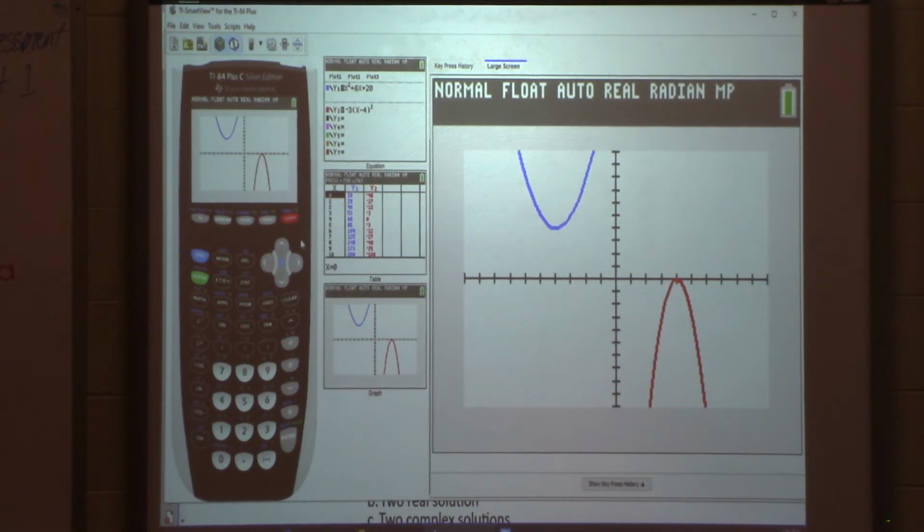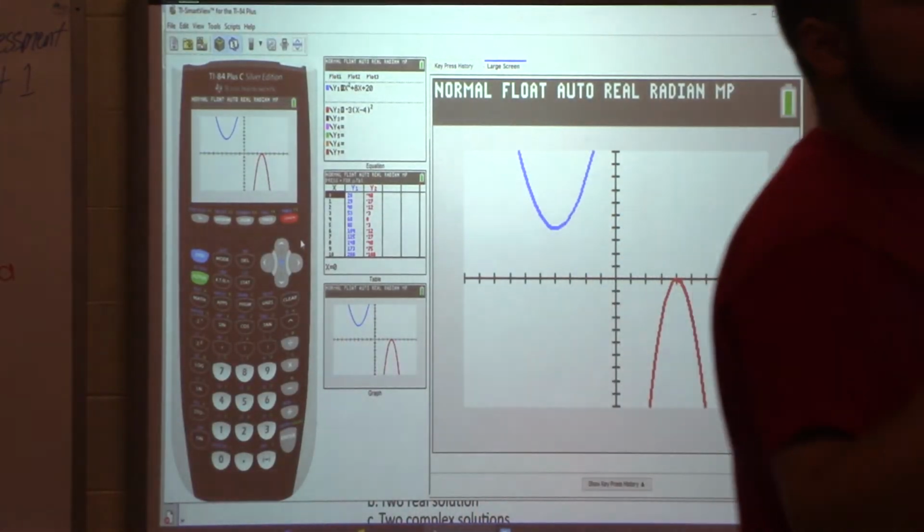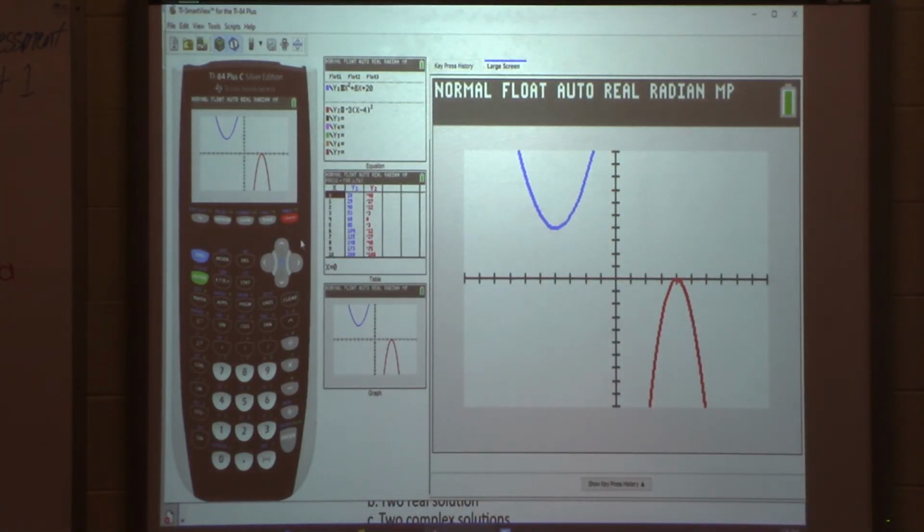Okay, guys, I would maybe stay away from Zoom 9. I got you stumped, Sarah. Listen, Zoom 9 is going to get you to see more of the curve, but on her second one, it looked like it was touching the x-axis. So I would maybe stay negative 10 to 10 when you're doing these, and then expand from there if you need to. I don't think many of them will be outside that. Zoom 9 gets to see a lot more of the actual curve. Any questions on that? Okay, can I keep going?